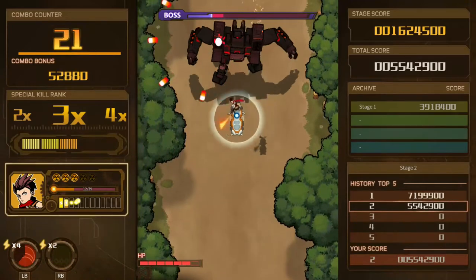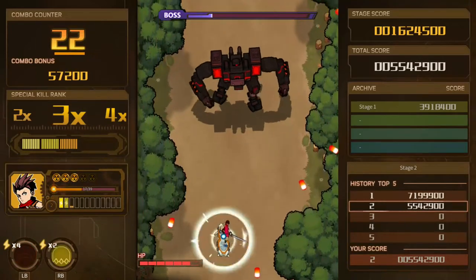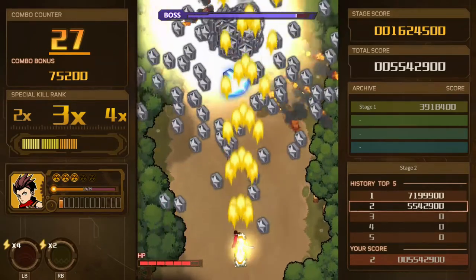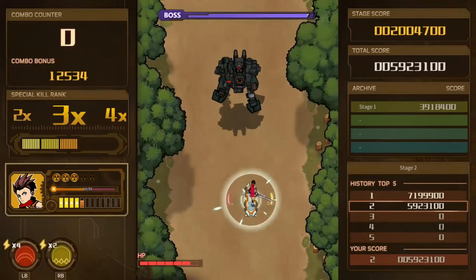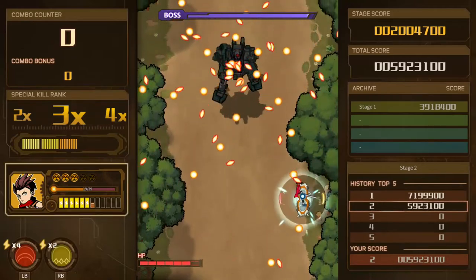Okay, and I just got hit like an idiot, nice. Okay, phase 3, his patterns get a little more difficult.